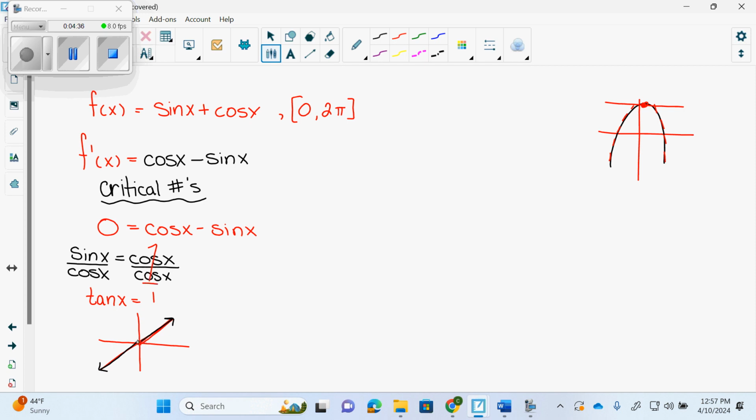And why is that? Tan is when sine and cos divide each other. The coordinate here is root 2 over 2 and root 2 over 2. When I divide those, I get positive 1. The coordinate here is negative root 2 over 2 and negative root 2 over 2. When I divide those, I get positive 1, right? The other two quadrants would result in negative 1. Do you know what I mean? I subtracted the sine x over, and then I divided the cos x over here.